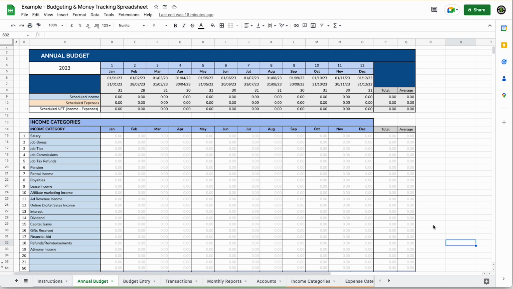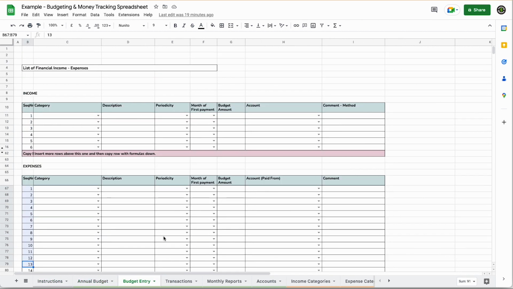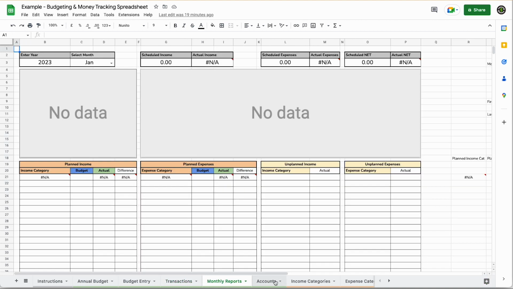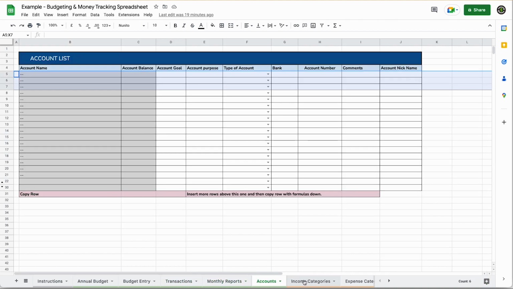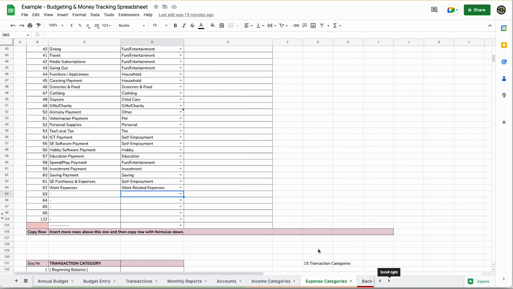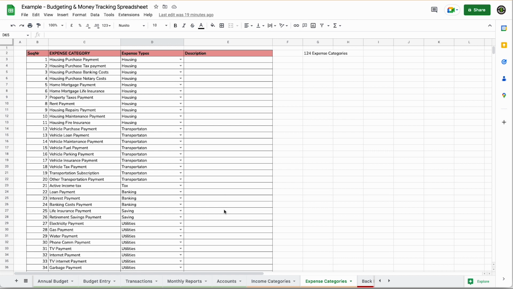As you can see, the spreadsheets are created in Google Sheets to make them accessible for all people around the world from different devices or computers. The spreadsheet consists of 10 tabs in total, with the different sheets working together to make managing money as easy and quick as possible. You will notice that once the initial setup for your personal situation has been done, the regular and periodic updates and follow-up are really easy.